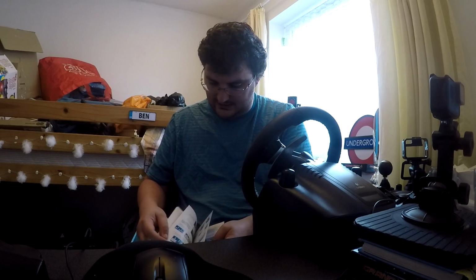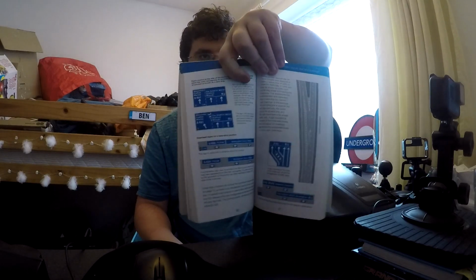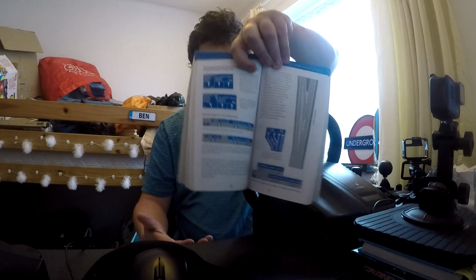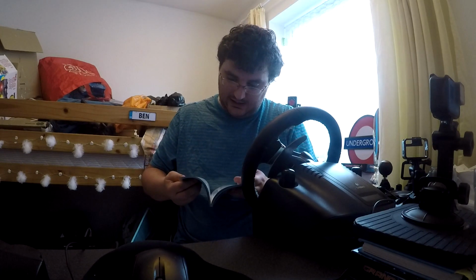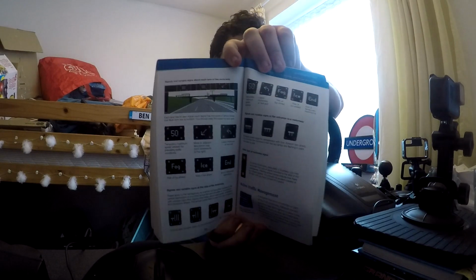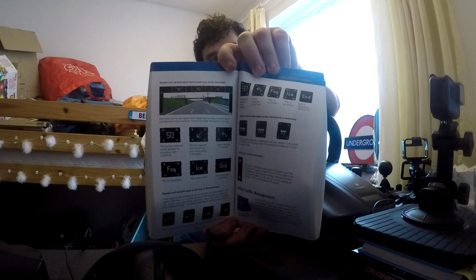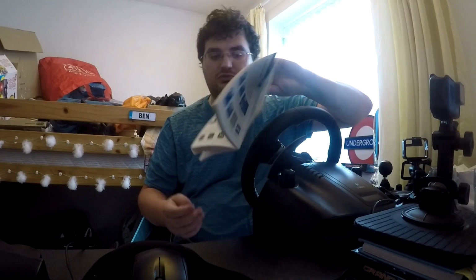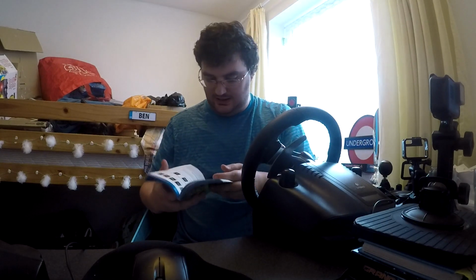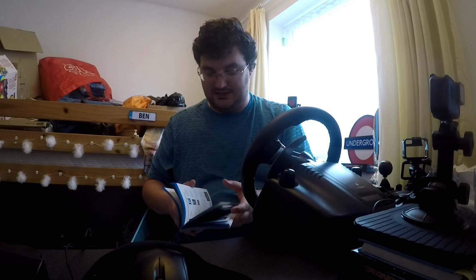If I flick a bit later into the book, you've got motorway signs and things like that. What do we do if we see these signs here on the motorway? They're quite common ones, but flick a couple more pages in, and you get the electronic signs, the variable signs as they're called, where it will come up with certain messages or information on the signs. This is what you're going to be tested on when you do your theory test. You won't be driving on the motorway on your practical test, but once you pass your driving test, knowing what these signs mean, easy marks you could be gaining. Yet so many people drop some quite easy points.